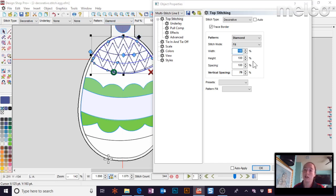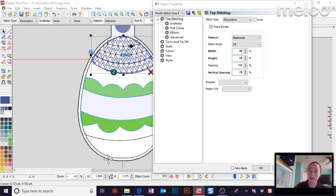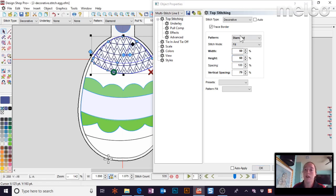All right, you can also change its sizing. So if you want to do something different on the size of those, you can play with those here. Anyway, you've got different options there. So these pattern fills are, like I said, a lot of fun. You can create your own, or there's a bunch built into the software.